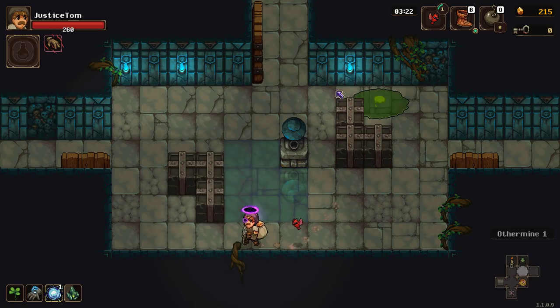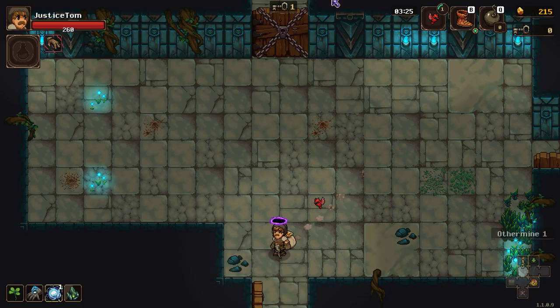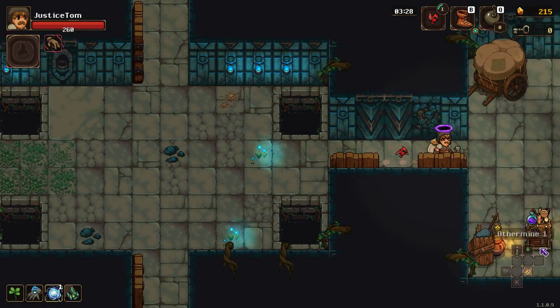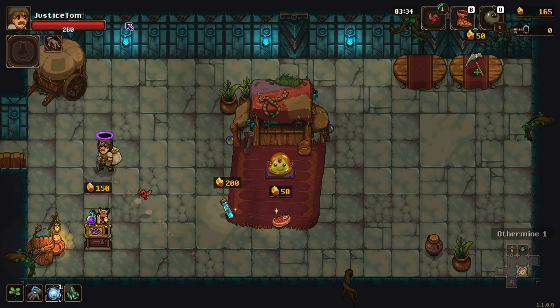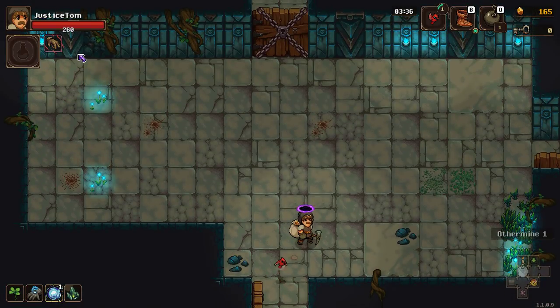So we have 215 bucks now. We have a shrine that we don't have a key for. We don't have a bomb for what is probably going to be a secret room right here, I imagine. I'm going to go for it. Go for the dumbest bomb imaginable.